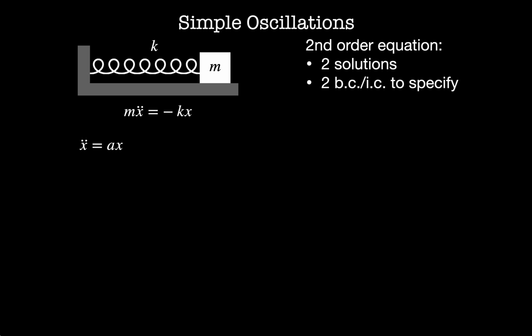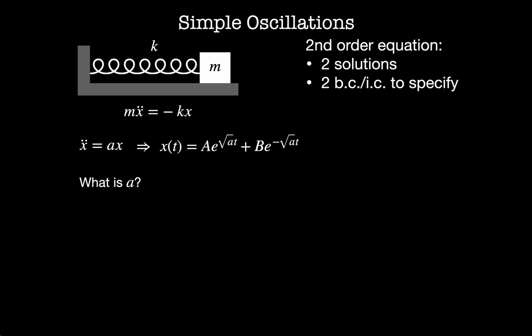So let's start off with this equation. So x double dot is equal to ax. We can write down the solution to that. So we've got two solutions, e to the square root at and e to the minus square root at. But we don't know the relative weightings of them, so we're going to give them each some arbitrary constant. So these are our a's and b's.